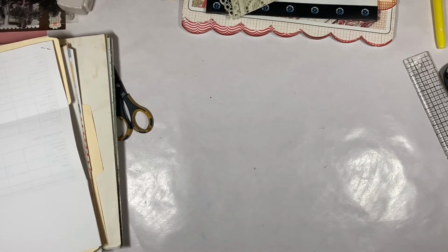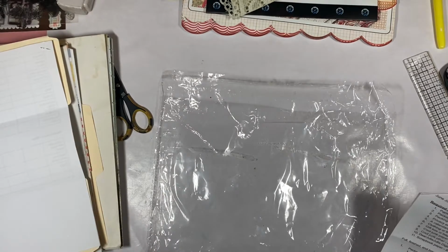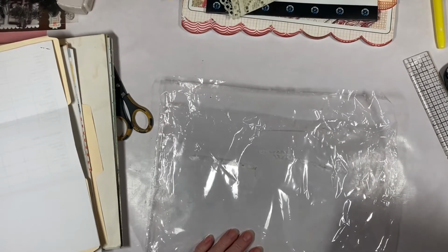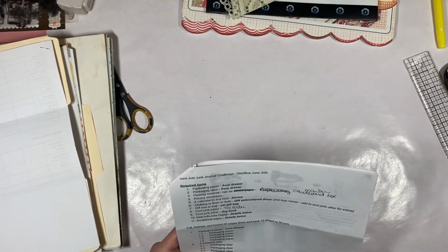So I showed you my first two, my packing paper and packaging clear. Also, I found this larger one that I got in a swap, and we are going to have to make a page for our junk journal. So there's a large one that would probably work for that.